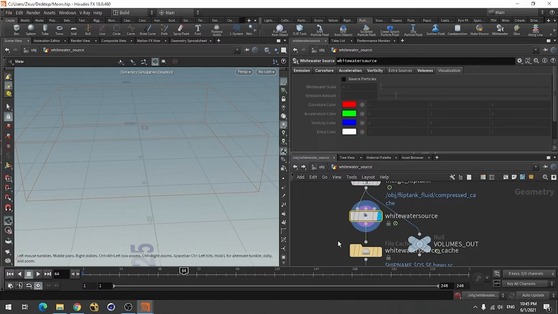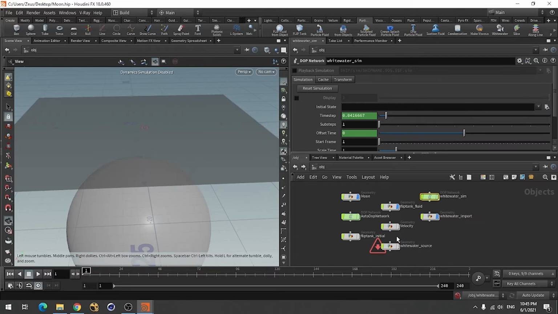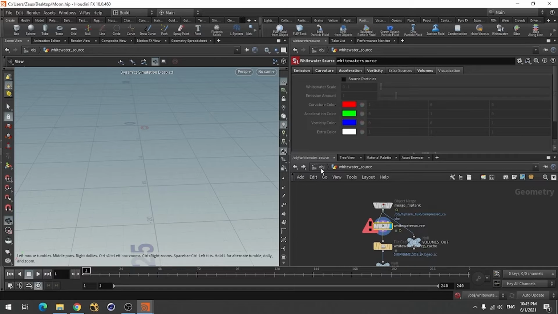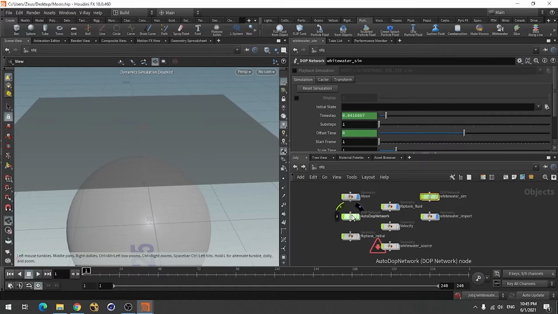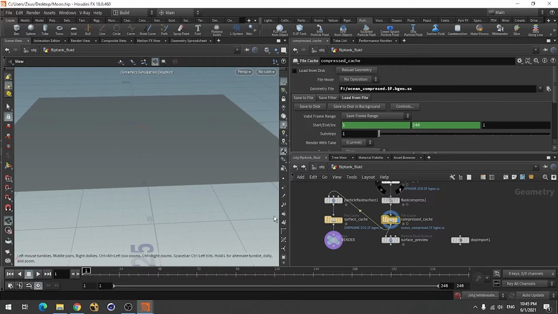And if I go to my white water simulation, so at least disable this cache, because this is too much, very heavy, and I don't want to change, or I don't want to load my particles.